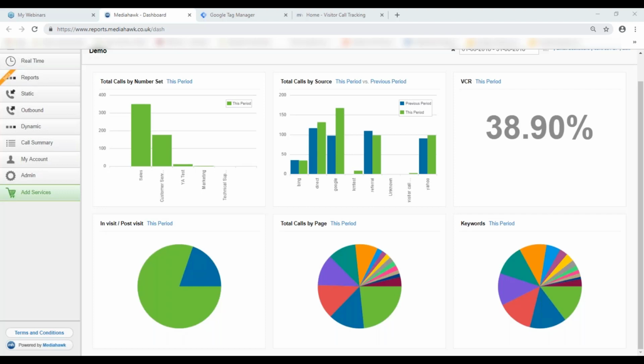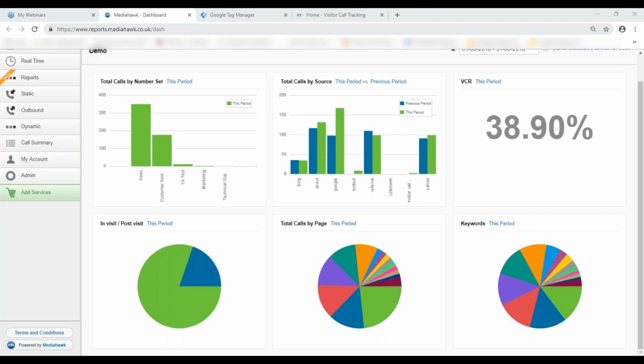The coding part of this feature is outside of the Mediahawk platform, so we have written development documentation to support you, but it will be down to your own in-house teams or external agencies to get this up and running for you on the site. This morning, I'll be showing you how to set up simple form fill tracking in both Mediahawk and Google Tag Manager, and then where you can view the data against your dynamic product.